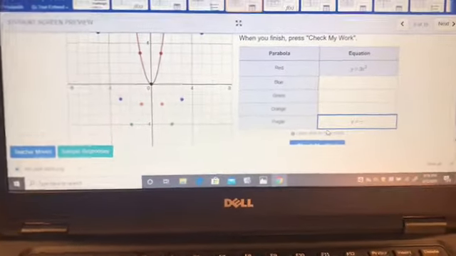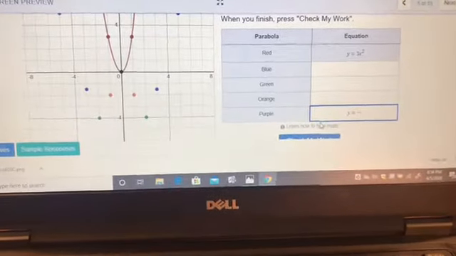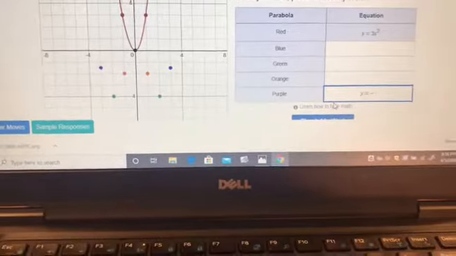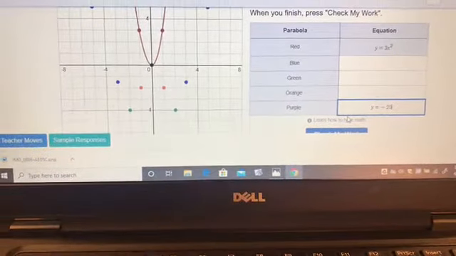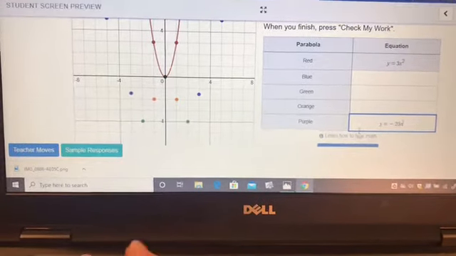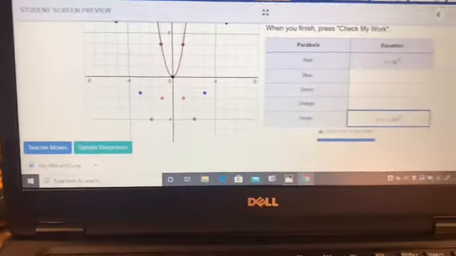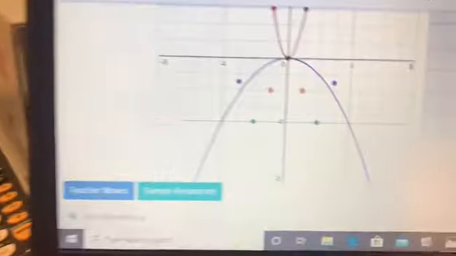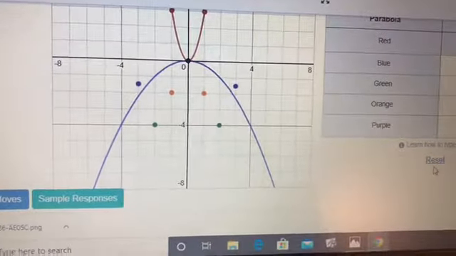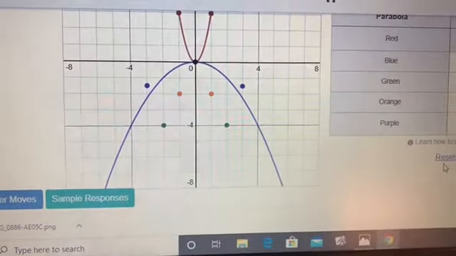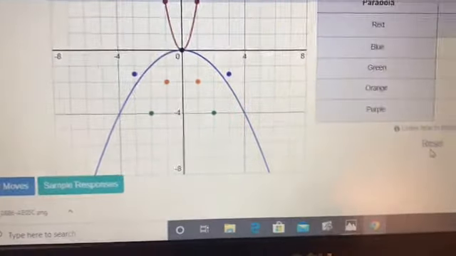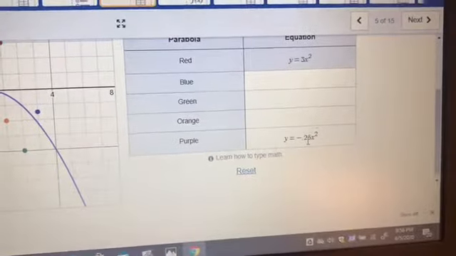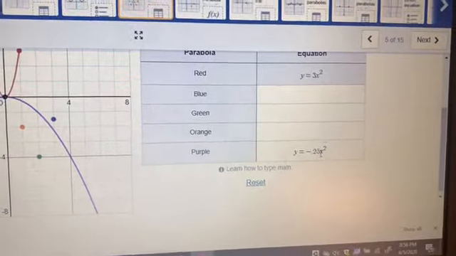And to make it wide, I'm going to try 0.25. I have no idea until I try it if this is going to work. So 0.25x squared. And I'm not going to know if I'm right until I check my work. And look, I'm really close, but does my graph need to be wider or does it need to be more narrow? And hopefully you're thinking it needs to be wider, meaning this 0.25 needs to become a smaller decimal.